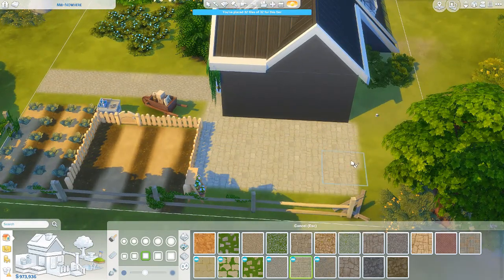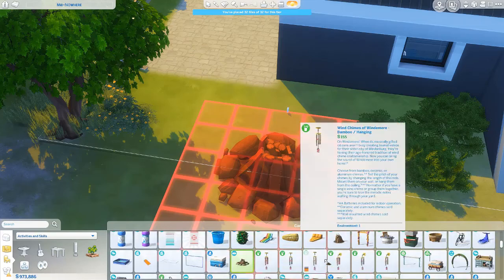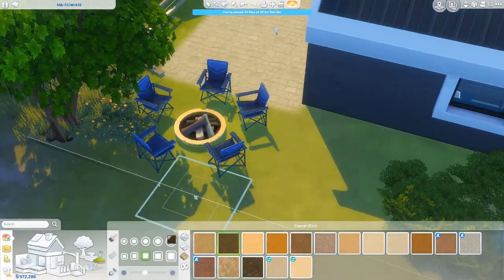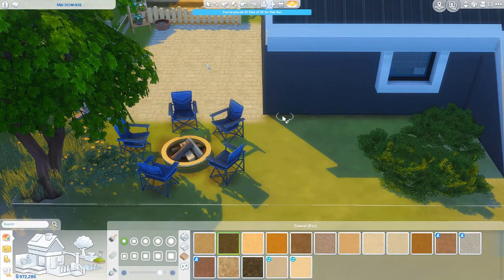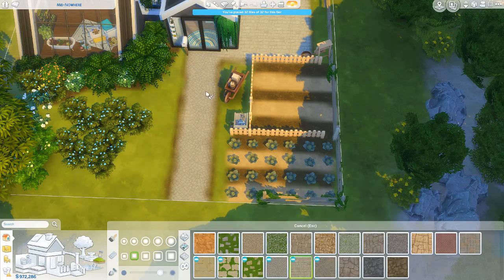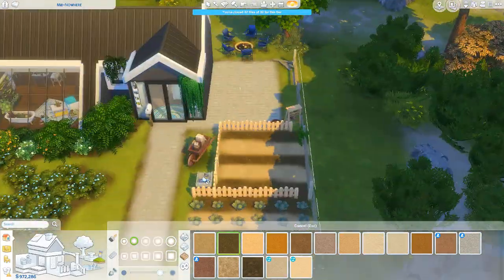And then over here I wanted to add some kind of outdoor living area, and I ended up putting an outdoor kitchen, as well as a couple places to sit in an outdoor dining room. And then I stick a fire pit over here, which I think turns out pretty well too. I wanted to have something for them to do while they were outside and had guests over, maybe because their house is not super big, but because I cheated, it's a little bit bigger than it would have been if I had made a proper micro home.